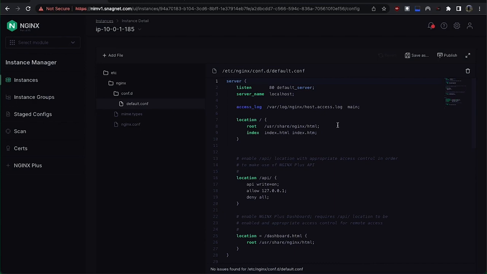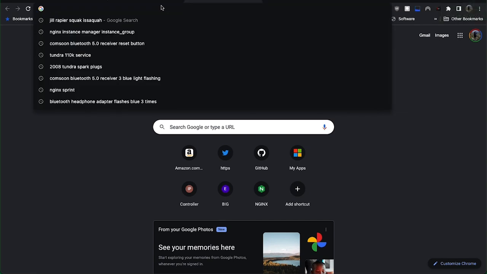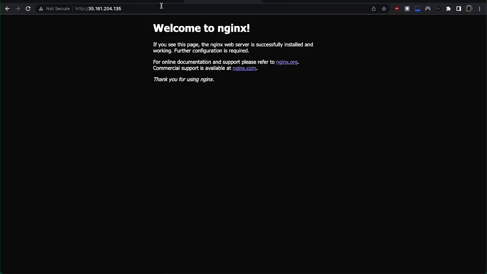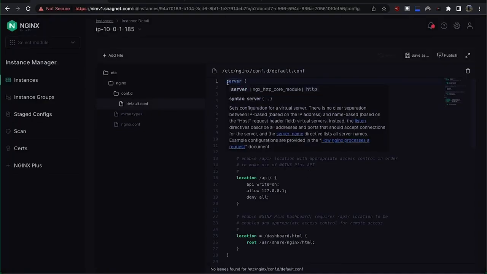Actually, it has an external IP address. Let me go find that, and we'll paste it in and have a look. So let's see if we can see. Here we go. Here is the standard NGINX welcome splash screen that everyone's pretty familiar with. So let's see if we can make some changes to this. I think we'll take this from being a web server into a proxy load balancer.